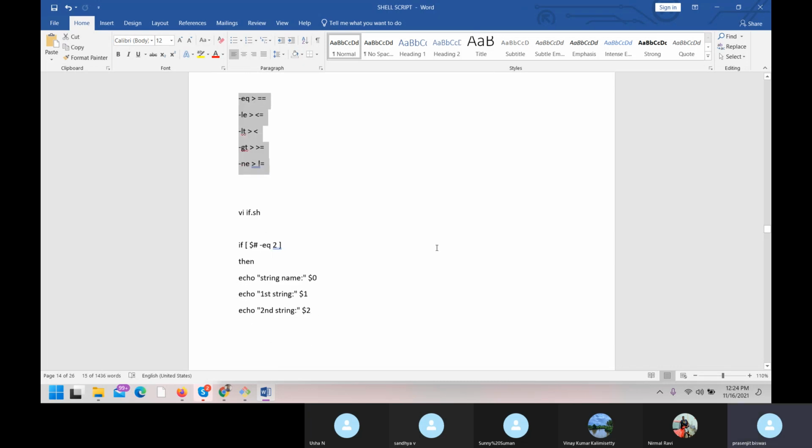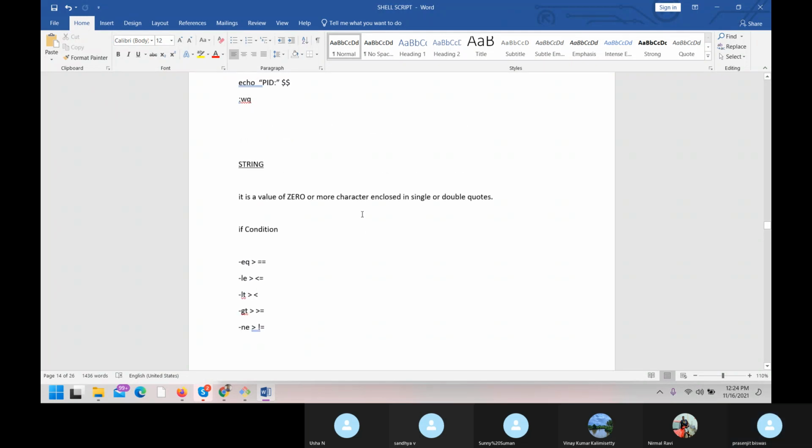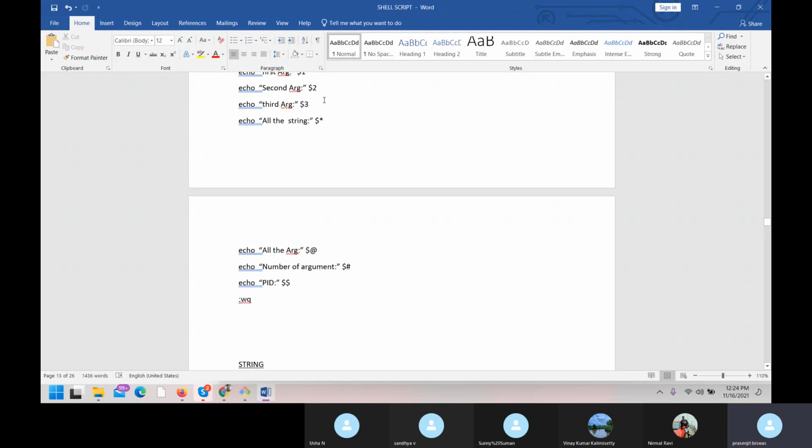For example, I have given this. If in quotation I have given $#, what is $#? The string number.